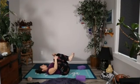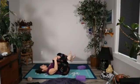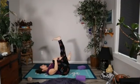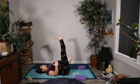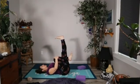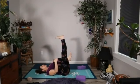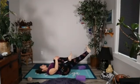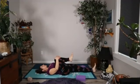And then let's hold on to that right thigh or that right shin here and inhale, sending the sole of the left foot up towards the sky. And as we inhale, let's open up through the right leg, taking the knee out to the right side. Exhale, drawing it back to center. Inhale, opening the right knee out to the side. Exhale, back to center. Inhale one more time here. Exhale, letting the right leg come to the earth.